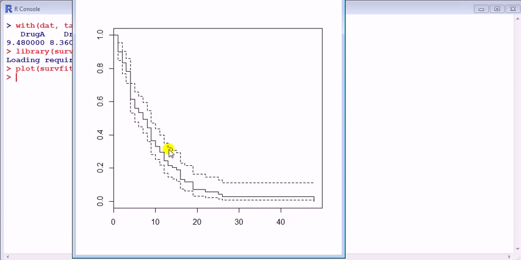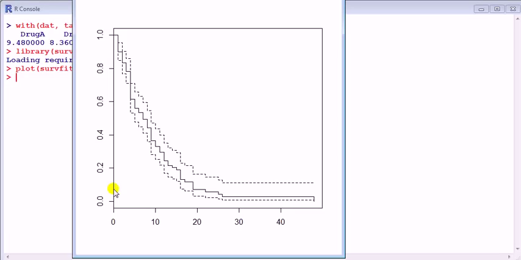We can see that the shape of the survival curve is going downwards, which makes sense because how you read this graph is that it tells you the probability that the person survives at least to a given point in time. So here the point estimate, the probability that a person survives to at least 20 periods, whatever that period is measured in, days or months, is just under 0.1.